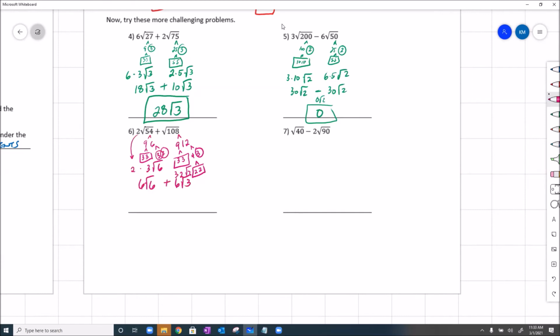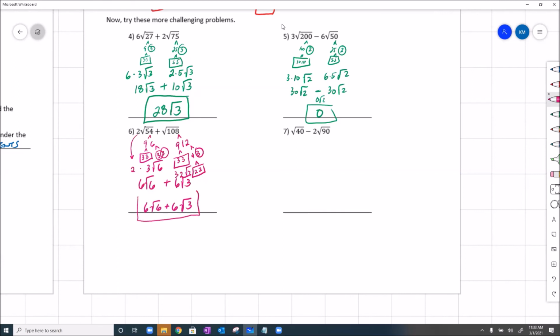So 6 radical 6 plus 6 radical 3, I can't add those together. They're not like terms, right? They both have 6s, but inside of our radicals, where we decide if they're like terms or not, we have radical 6 and radical 3, different. So as simplified as I can make it, 6 radical 3 plus 6 radical 6, or 6 radical 6 plus 6 radical 3, either way works out.